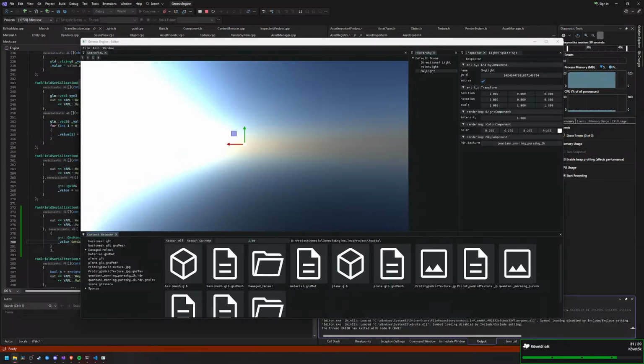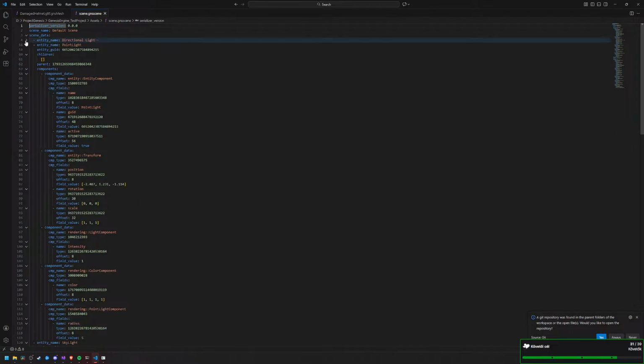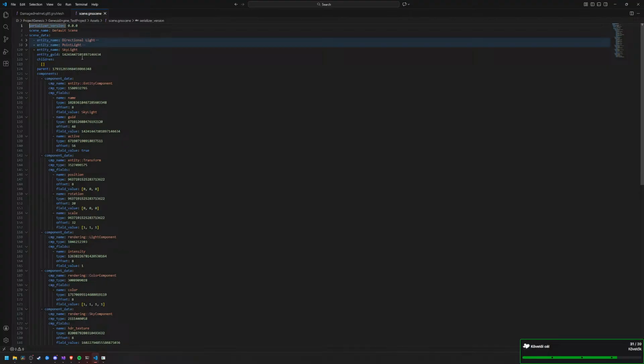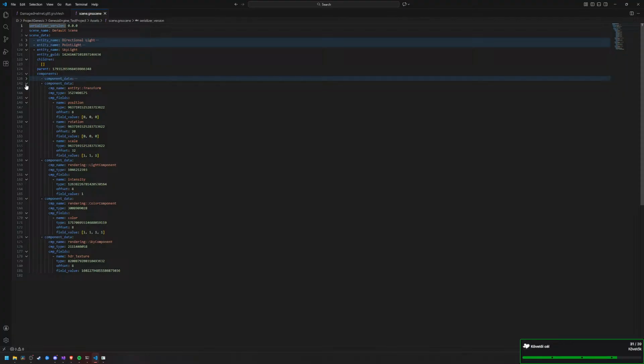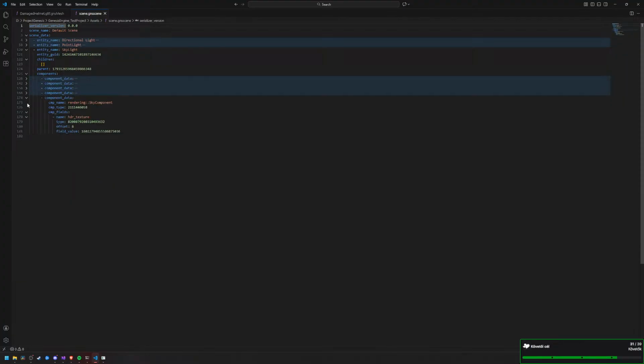In that code always. So entity is the direction at this point, and this is my skylight. It has the entity component, the transform component, light component, the color component, and the sky component.